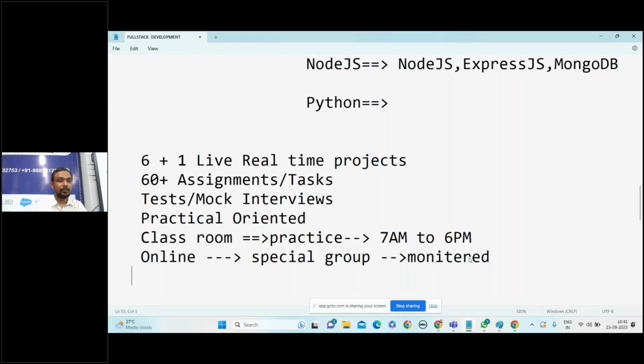And apart from this, once you are done with all this course, I'll make sure you create one account called a GitHub account. Like Facebook, like LinkedIn, have one account called GitHub. In this account, whatever projects you did, you can put all of them, and then you can mention this in the resume. Understood? GitHub is the account where you will put all these 7 projects and extra projects also.